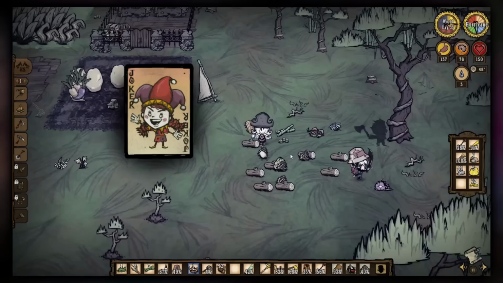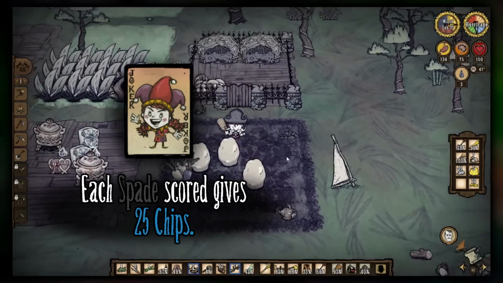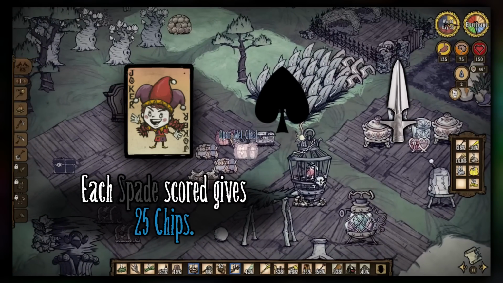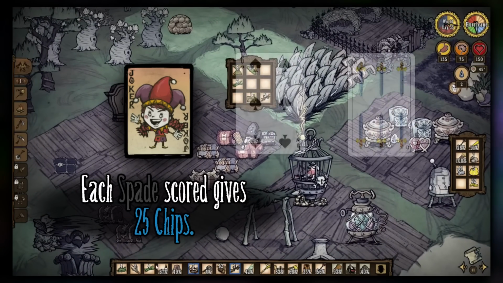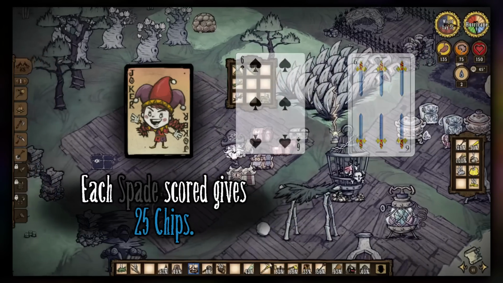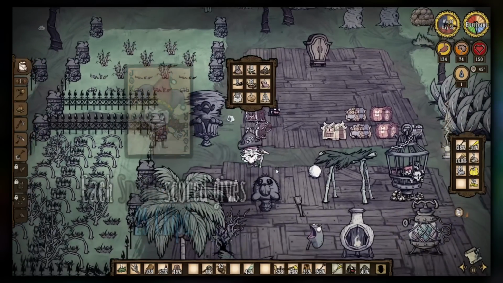17th is Wigfred. Each spade in her hand will grant you 25 chips. Spades in cards often represent the tips of spears or halberds, as well as possibly being adapted from swords, which Spanish-suited decks tend to use. So then yeah, no kidding she's going to want as many spades in her hand as possible. More fighting weapons for the fighting lady.